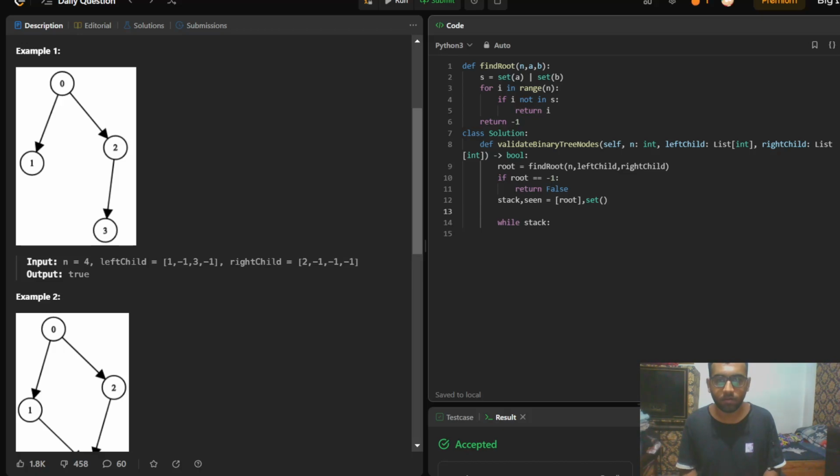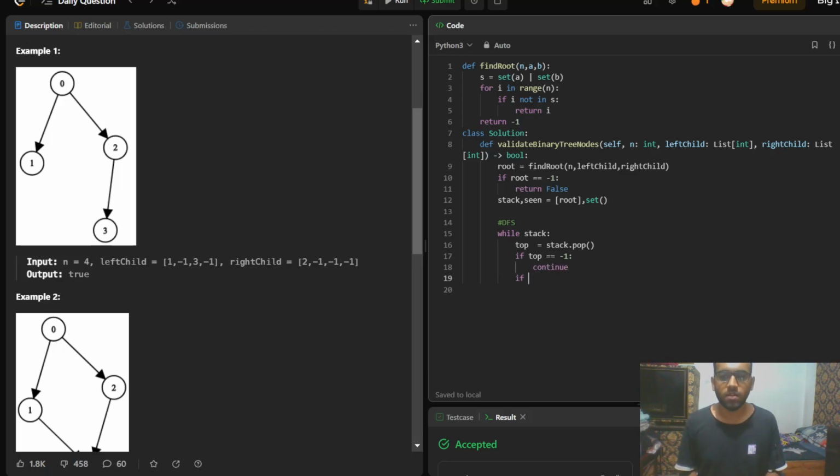I'll just write it out, comment it out as DFS part. And this top is going to be stack.top, and if top equals to -1, then we just continue, we'll ignore it.